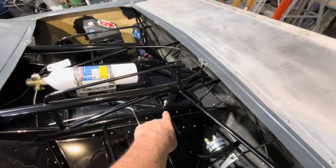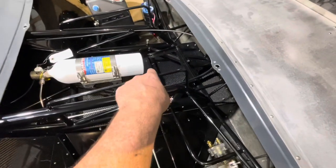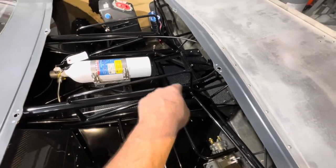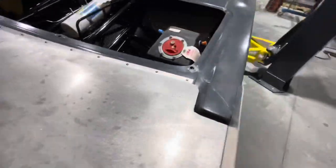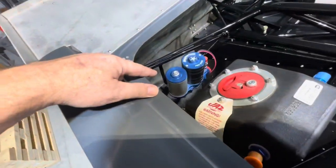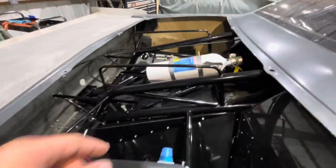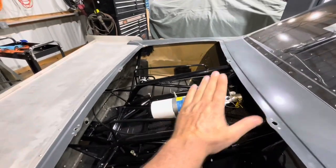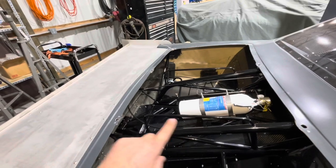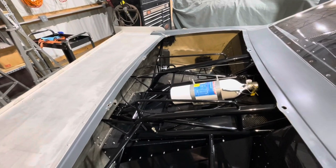Stainless bolt welded to the frame rail for the battery ground. It's battery tray. There's a chrome tube style hold down that goes for the battery. Jazz fuel cell, brand new Magna fuel pump. It is the 500. Supports here for the trunk lid, so the air coming off the back window doesn't push the trunk lid down and ruin aerodynamics and the function of the wing, and ultimately the downforce and the chute deployment.